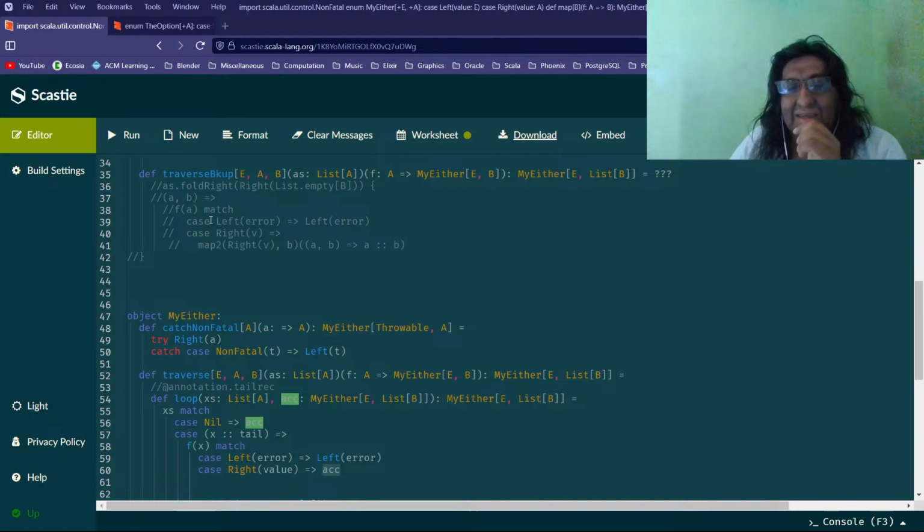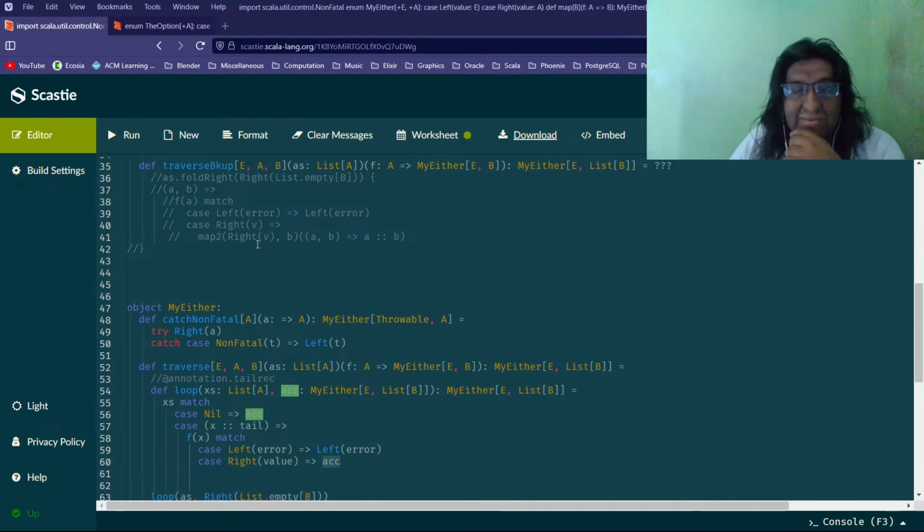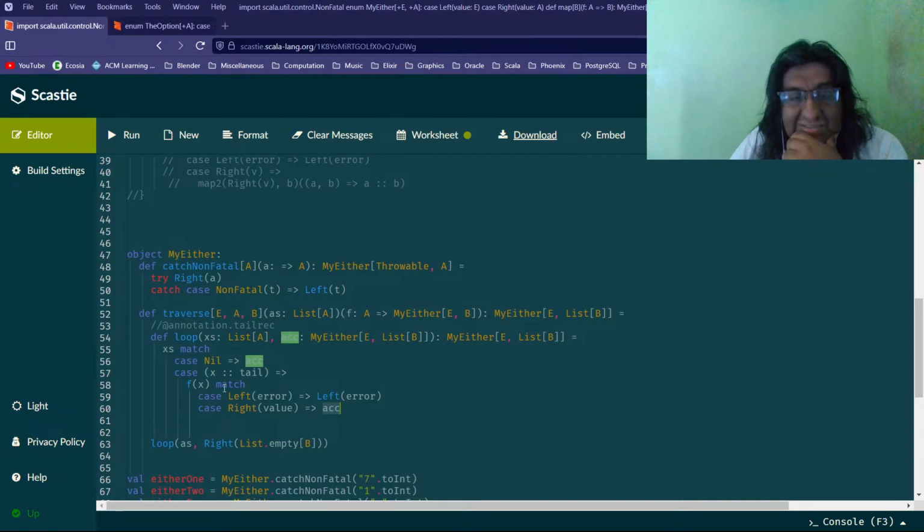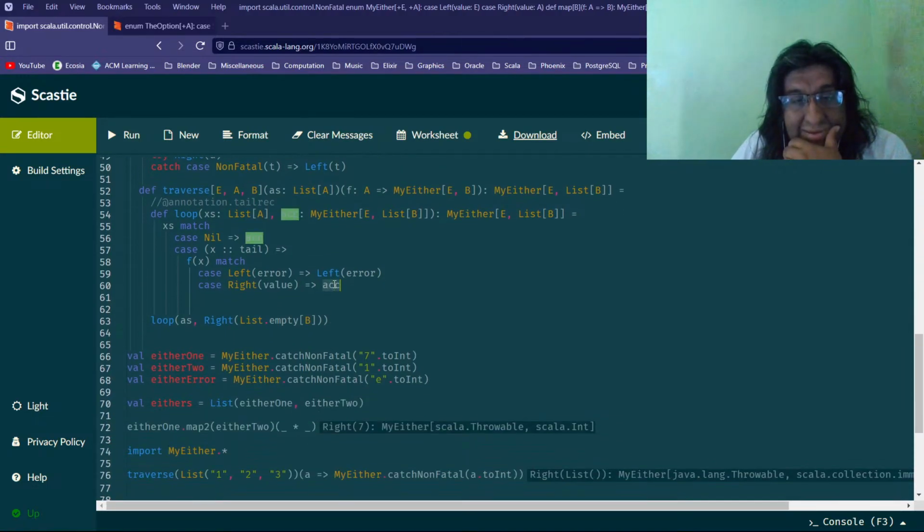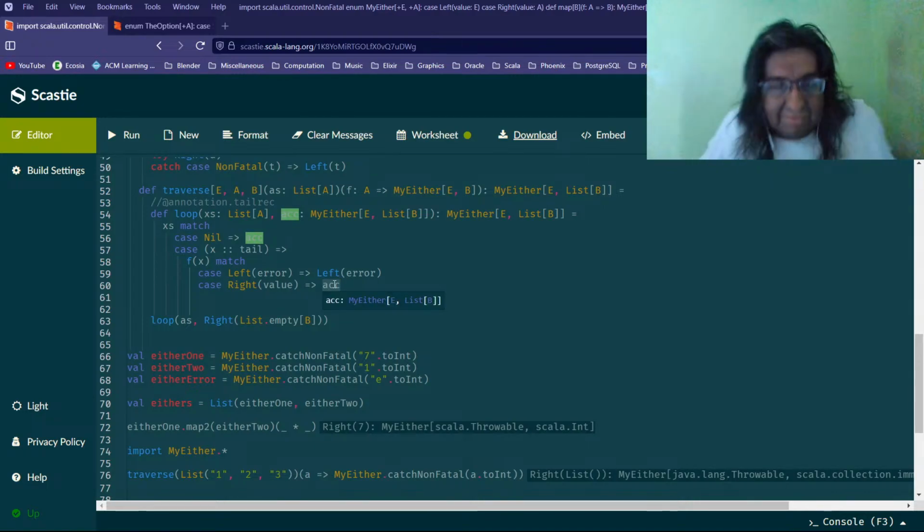Probably this will end up being another recorded video, in which we will be transforming this to flatMap and map plus. So the thing is working until this point.